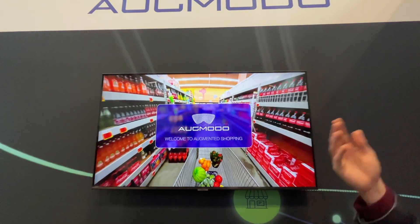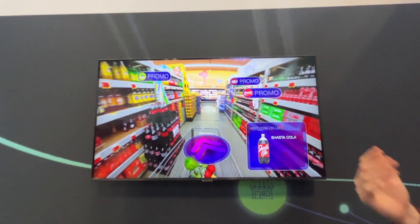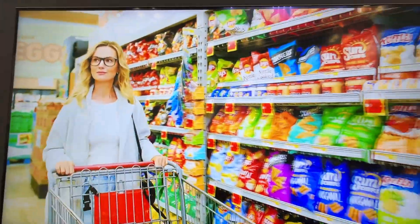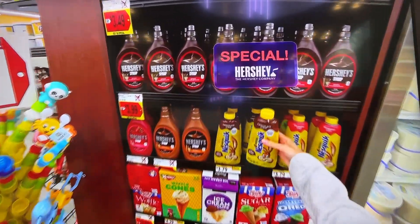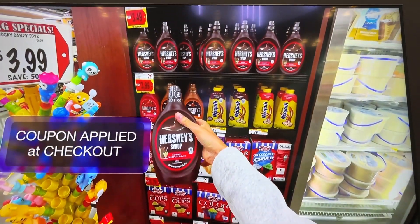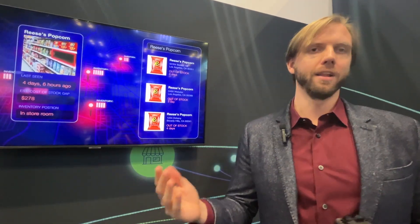This is what we view as the next generation — feeding data into AR smart glasses from Apple, Google, and Meta on a five-year horizon. The data we collect from smart badges today enables use cases like shopping navigation. We're already working with many global brands who are paying for it. Through collaboration between retailers and brands, you can solve the whole end-to-end supply chain problem — from suppliers to retailers to consumers — and there's a significant business opportunity for retailers and brands working together that can offset a lot of the costs, as we've already seen.